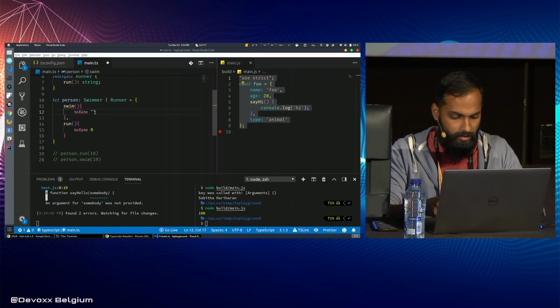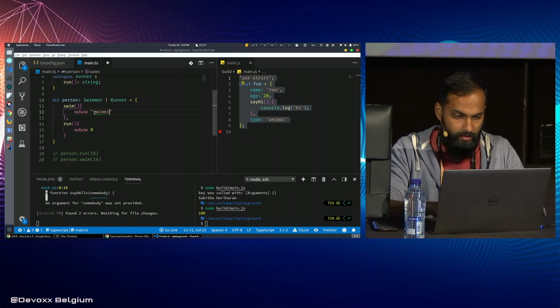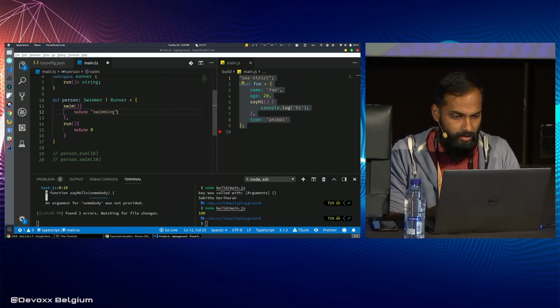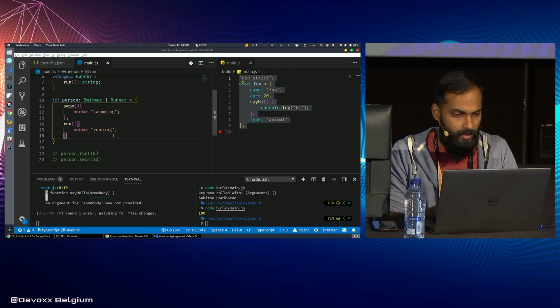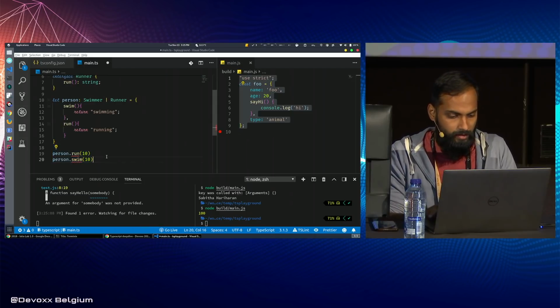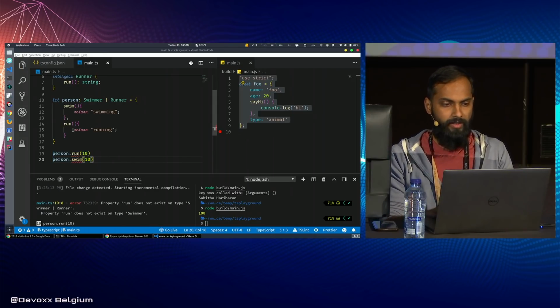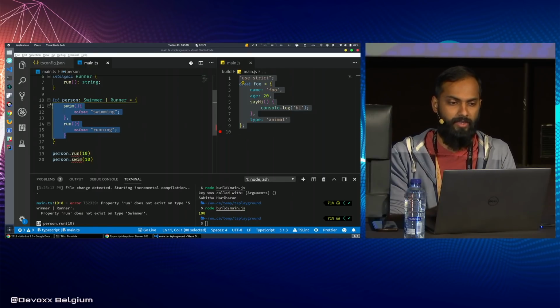Let's return swimming here and running here. So now we have defined the type to be either swimmer or runner, and we have also implemented the interface.